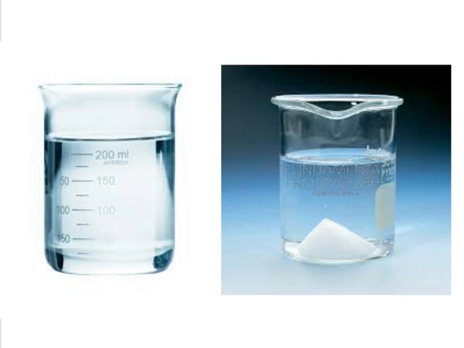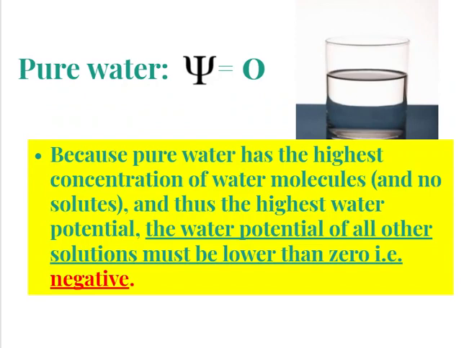Okay. So the most free energy possible for water is in pure water. When we're talking about pure water, it's going to have a water potential of 0. Why? Because 0 things are dissolved in it, and so all of our water is available to do work. However much water is there, doesn't matter, it's all available to do work. So our highest water potential value is going to be 0 because you can't get any more pure than pure water. So highest is 0 and everything else is going to be negative. You cannot have a positive water potential.